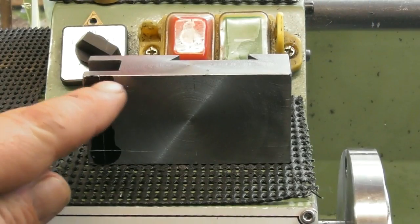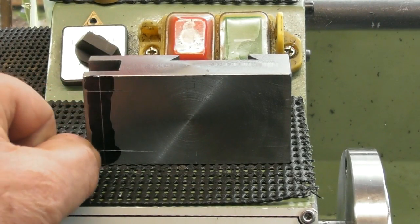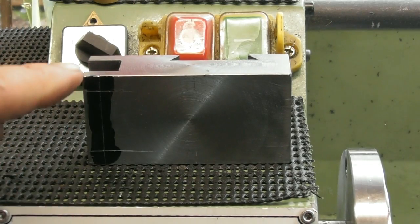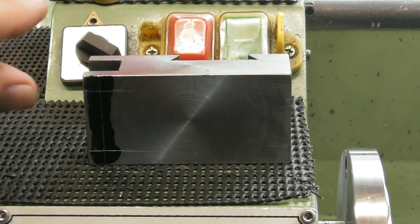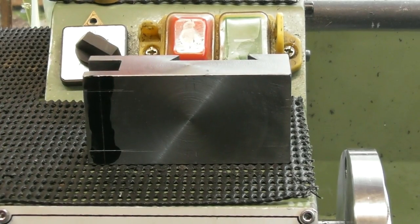So with my slot being 13.5 deep, I've decided to put my centre point of my pins halfway, which is 6 3/4 mil back. So I've drawn a line there, and I'm going to go the same amount down from the top and up from the bottom, which would be 6 3/4 for the centre line of the pivots for the moving jaws on the knurler.